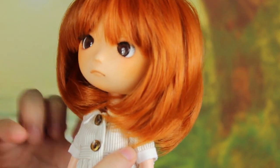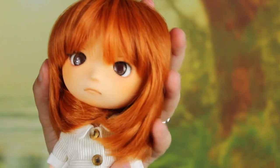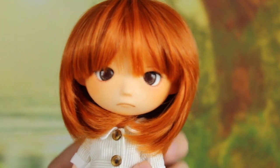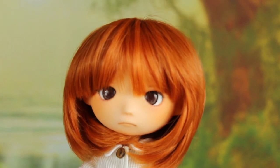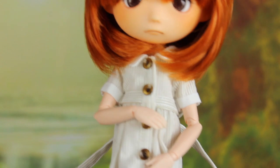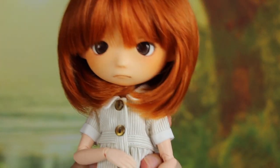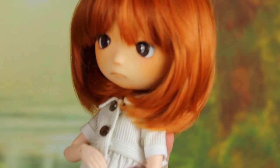I think I might actually get more from the same artist. Both of the artists that were there using the Coroporo doll were really, really great. So I might get another one. She was on the cheapest scale, so the others had maybe extra pieces of clothes or that kind of thing. But I think she was really cool.